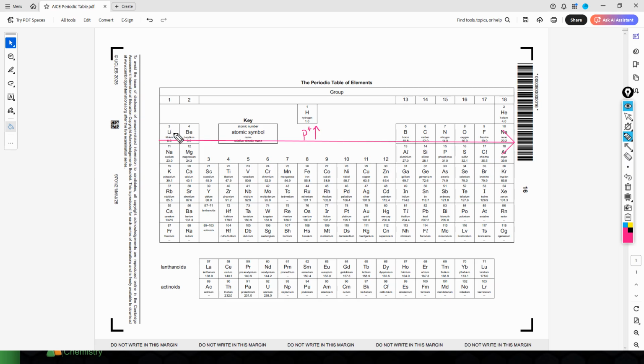And so lithium has a much smaller attraction of the electrons on the outside to the nucleus than neon does, which is a much bigger attraction. And so lithium is going to be much bigger than neon, which is going to be much smaller because of that internal attraction. So we say our atomic radius goes, let me use the arrow, our atomic radius goes down from left to right because the proton number goes up, and so does the attraction to the nucleus. All right.